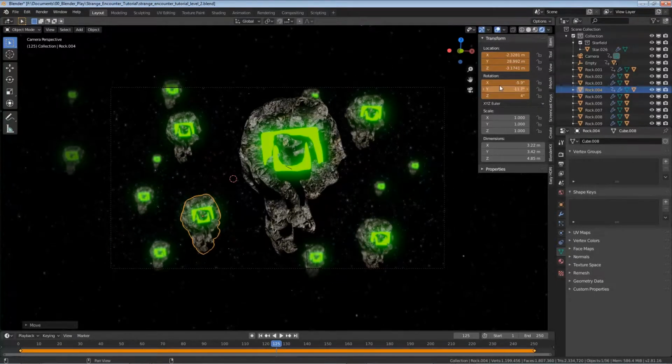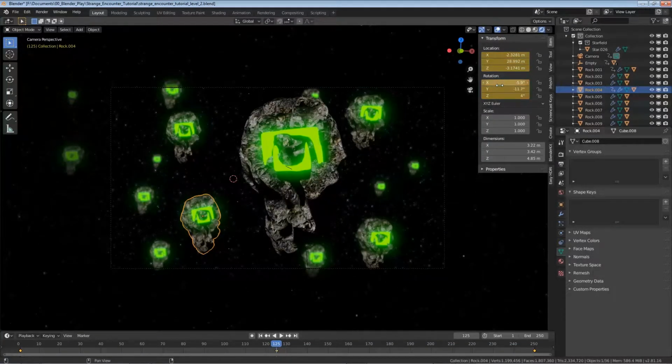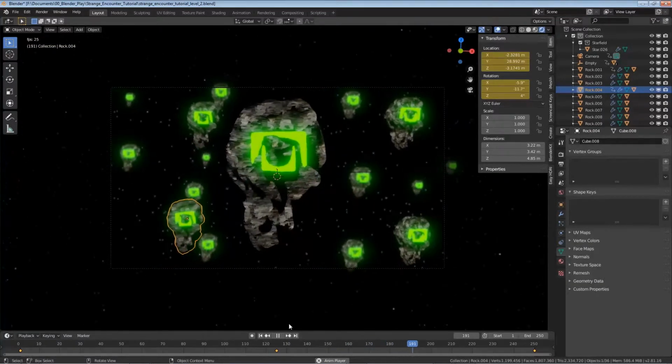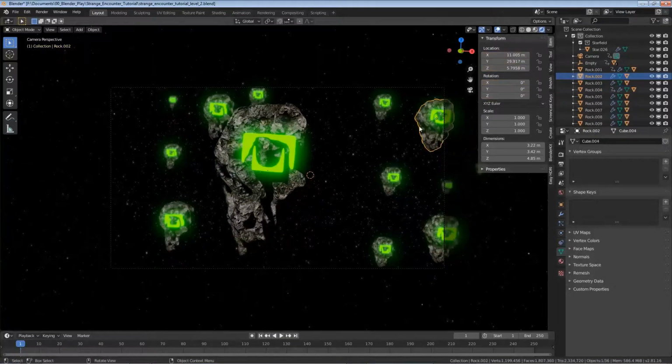Oops, I'm gonna escape on that. Make sure I hit I over both of these. And yep, that's good. So those are kind of moving in and out. Go back to the first frame. Go ahead and do this for at least a couple more of these.